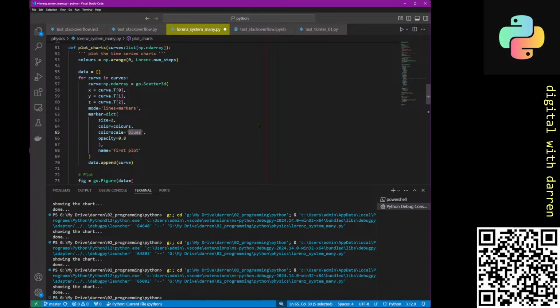So I might have to index some colorization. I'm going to have to do some sort of color scales and depend on that.